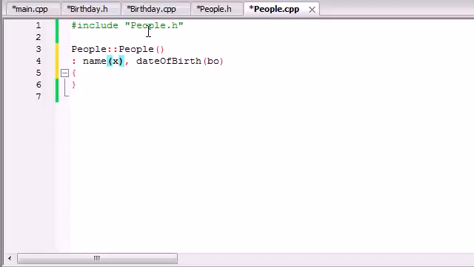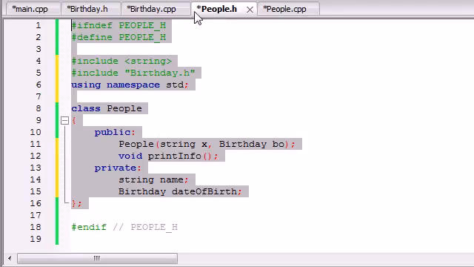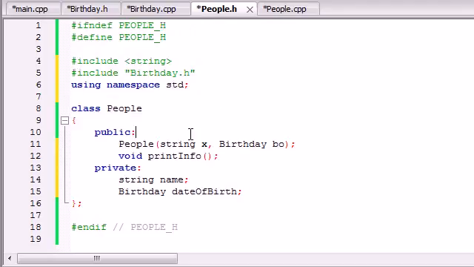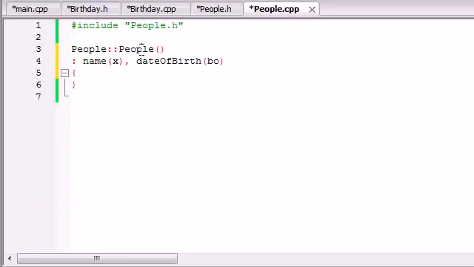So that's all we need to do for this. Again, we're going to be passing in two pieces of information: a string and then a birthday object. It's going to take that string and set it equal to name, and it's going to take that birthday object and set it equal to date of birth. So now this class has a name, and now it has a birthday object that you can use.